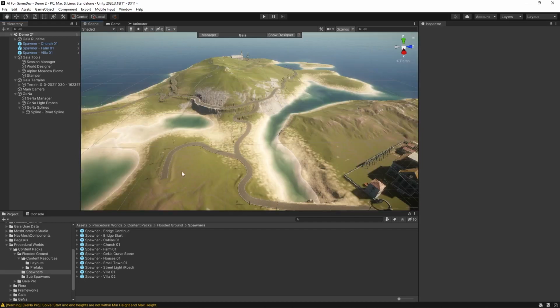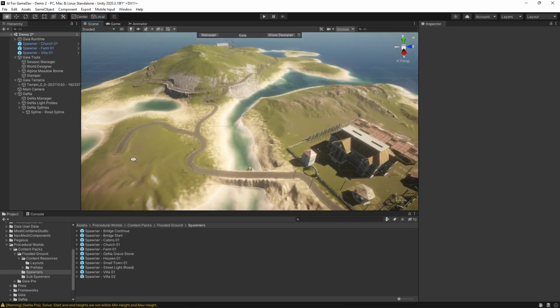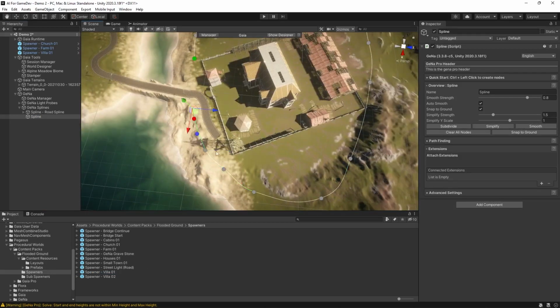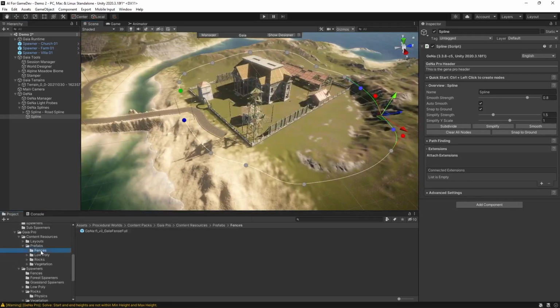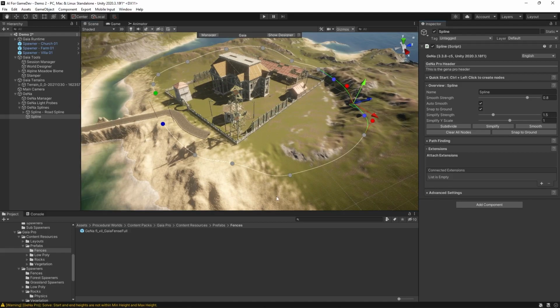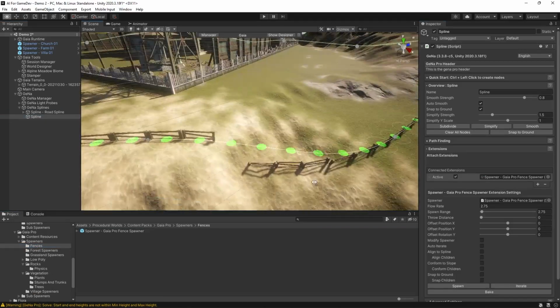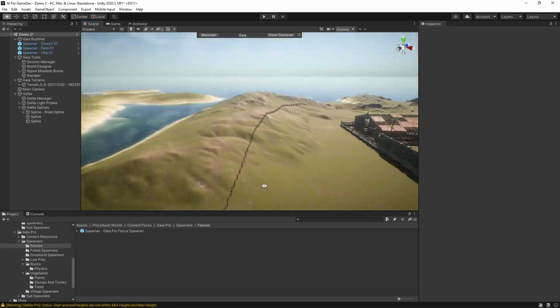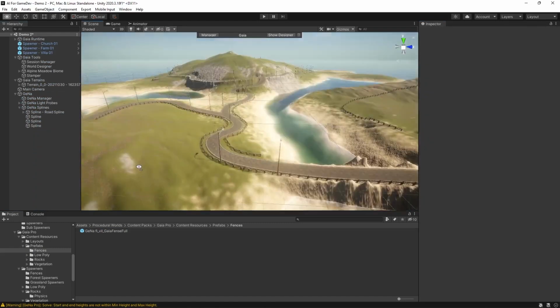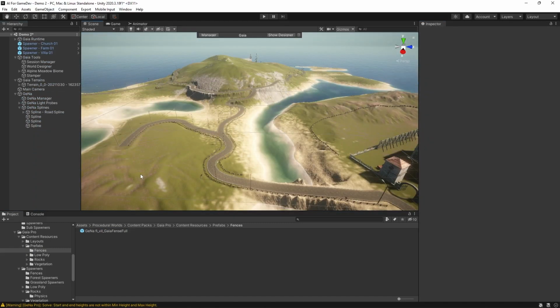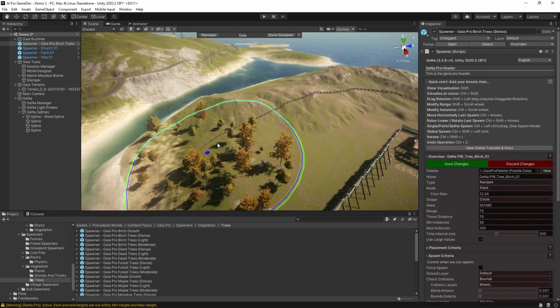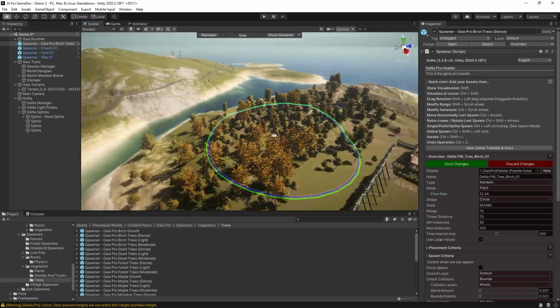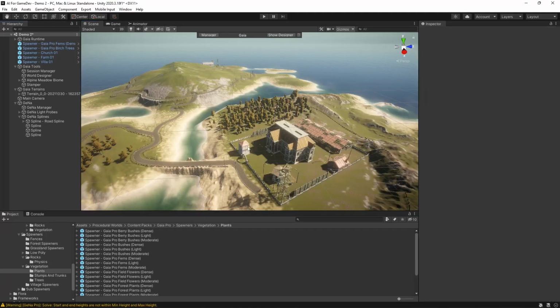The next thing I'd like to do is put in a fence. Now the way we make fences is we add a spline and then we drop our fence object onto the spline as we would normally. So what I've done here is I've sped it up and added quite a few fences into our scene. Okay. We've added some fences. Now let's paint in some interesting trees. And I'll just paint my trees in. Rather cool. So we've added some buildings, we've added some roads, we've added some fences, we've added some ferns.